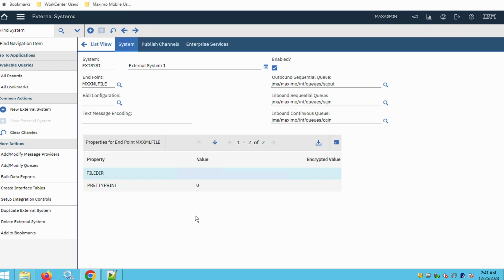So what is the difference between them? The continuous queue is used when you are going to process data in parallel and you do not need any particular order of data to be processed. If you are using a continuous queue, then there is another kind of queue, the error queue, that will be associated with it. If there is an error, the error data will be transferred from the continuous queue to the error queue so that it does not stop the processing.